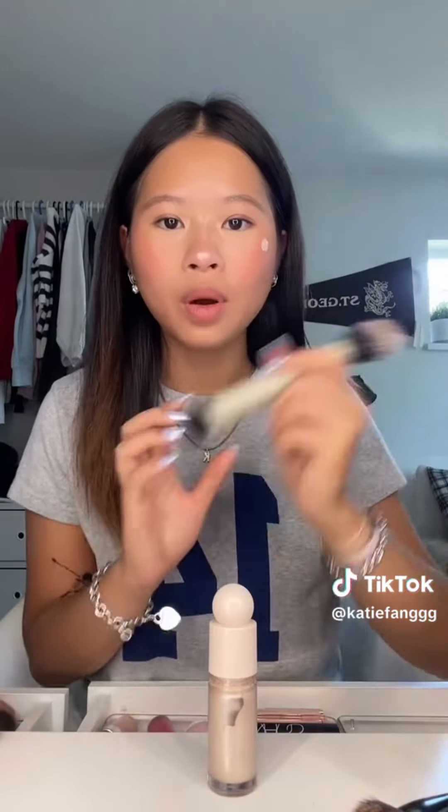This blush is so light — I think I grabbed the wrong shade, so I'm just going to mix it with the Charlotte one. Fiona just let me borrow this powder blush from Gucci, so I'm going to put it on top. So pretty — this is with the blush and this is without. Highlighter — I'm going to use the Rare Beauty Liquid Highlight on my cheekbones. Okay, I'm using my Kosas powder today. Now I'm using the Rare Beauty Mascara. Bye guys!